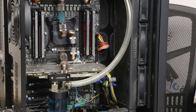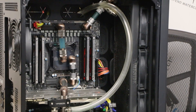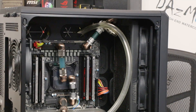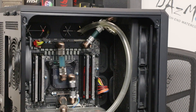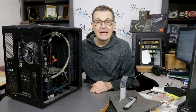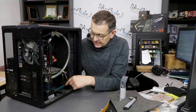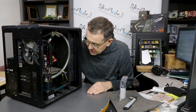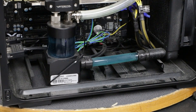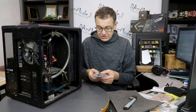That system was in use for seven years with zero maintenance — it was just working and working and working. We just decided something happened, rushed it, no problem. We have a DDC pump that never failed, system never clogged. You can see it's badly stained and quite bluish everywhere, with quite a bit of deposits on the tubing and the reservoir is pretty tinted, but overall it works perfectly fine.